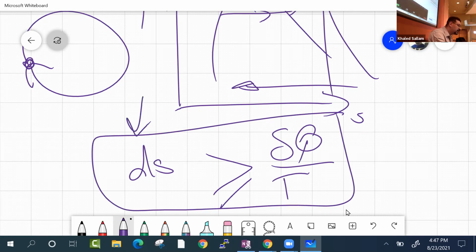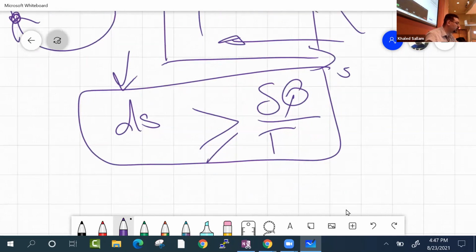And this delta S is the change in the entropy. Like how they say dT and dP, that's the change in the property. But when it comes to the Q, they make this weird delta. Why? Why didn't they say dQ? Some books write dQ, but that's wrong. You have to write this weird delta.